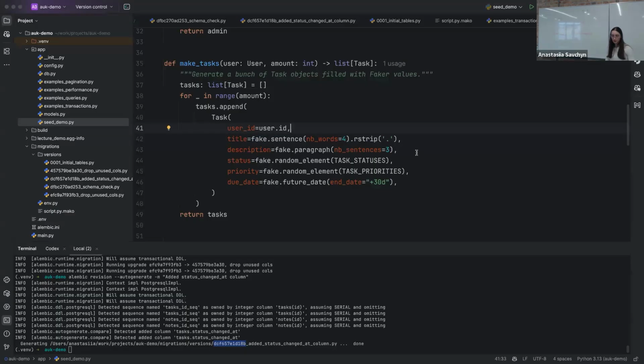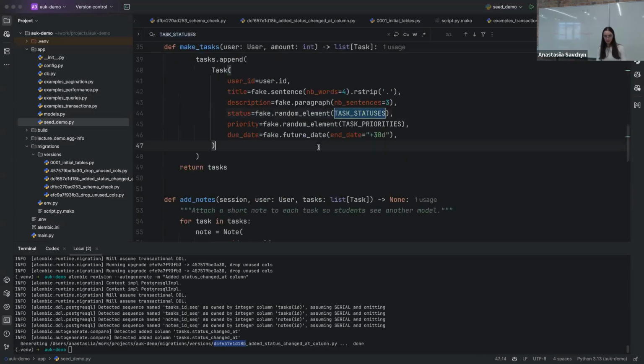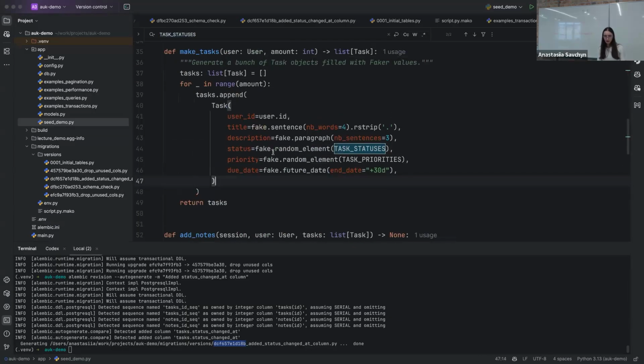For example, we have our task status. We don't want it really random because we have some statuses defined. So we can tell Faker to pick a random element from my task statuses. But for that, we have to define our task statuses. In my case, that is new, in progress, blocked, on hold, completed, or canceled. So we can use this in Faker, and it will pick something from that predefined list.